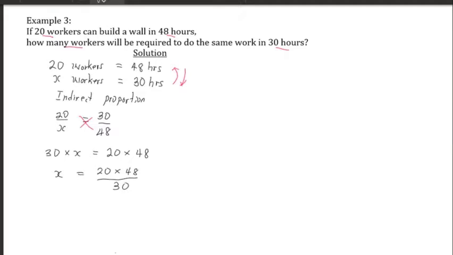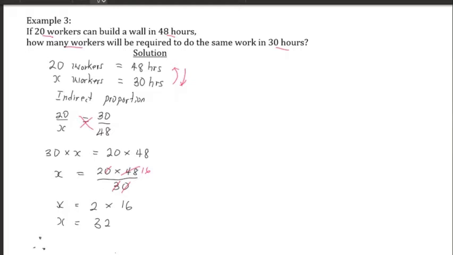I think the numbers are huge, so I can cancel this 0, and I know that 3 can divide 48 16 times. So 3 will divide itself once, and it will divide 48 16 times. So I have 2 times 16. That is what I have remaining. So my x is equal to 2 times 16, and that will give me 32.